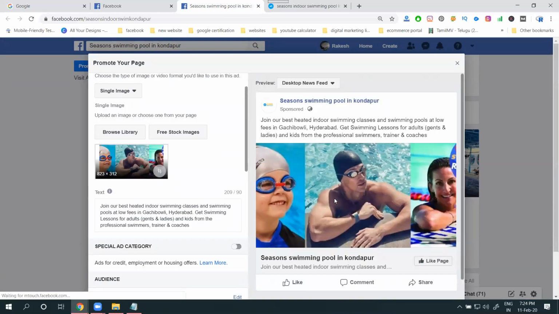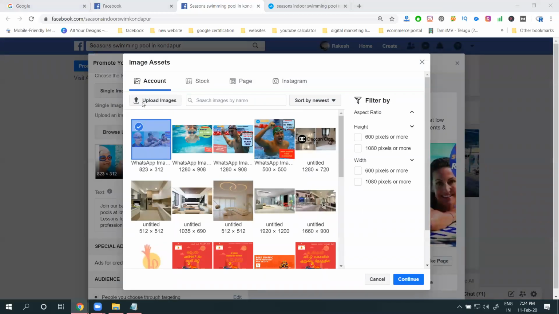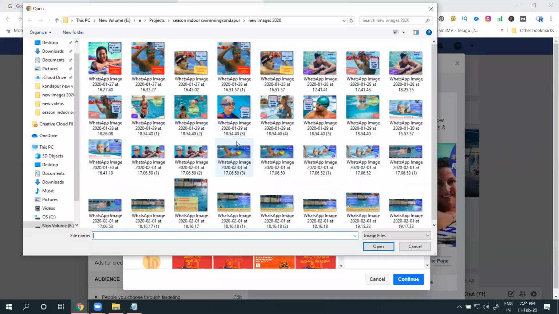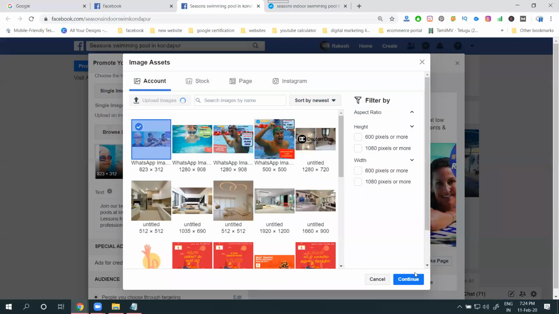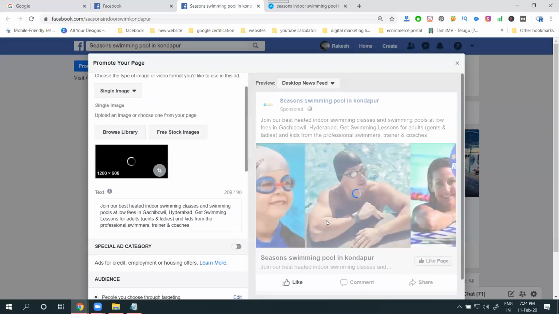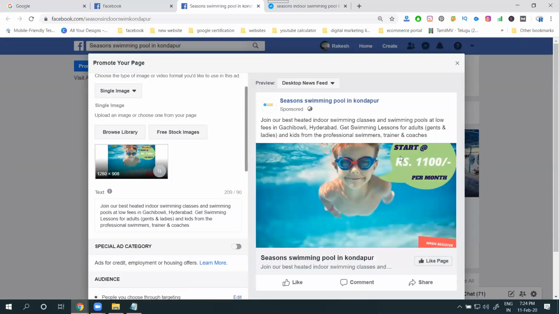Select it. This is not suitable. We can select which image is suitable. Continue. Okay, this image I'm adding in your option.